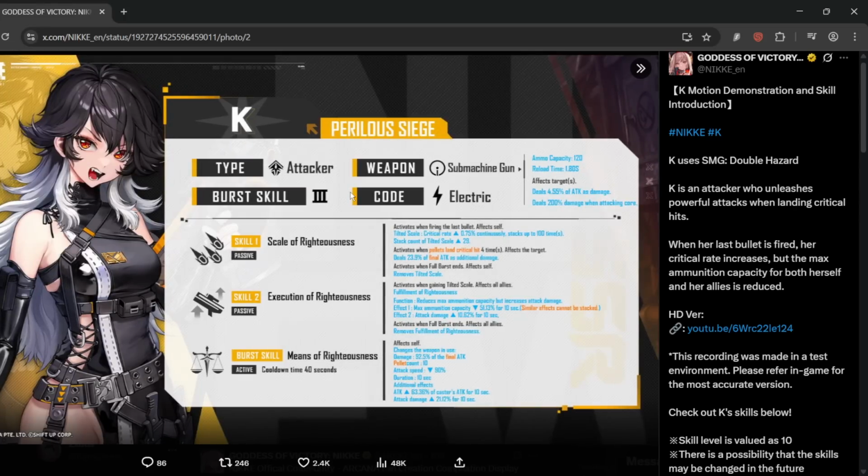Okay, so she's an electric burst 3 attacker. She's Elysion, right? Again, an Elysion buffer. I'm running a buff to Elysion class, more DPS, we love to see it. She has a lot going on here, so let's take a look.